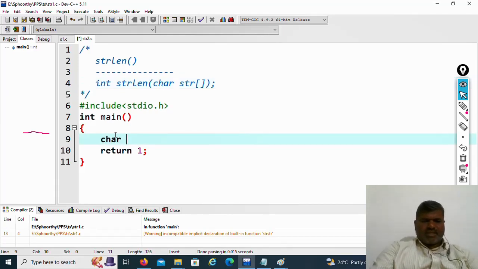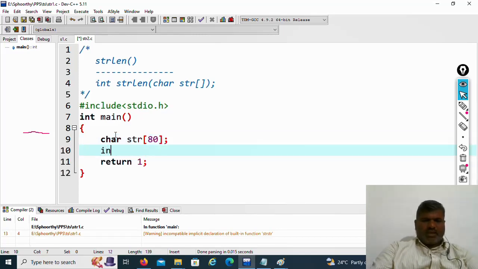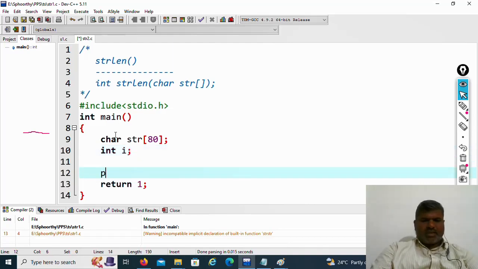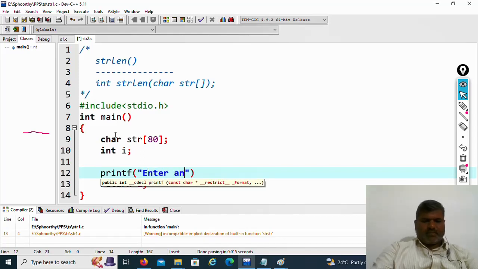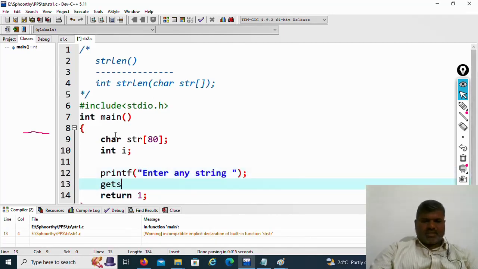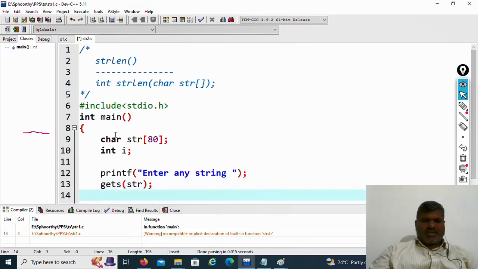Now let us see the example: char str[80], then int i. Ask the user to enter any string with printf, then gets, which is used to accept a string including spaces.